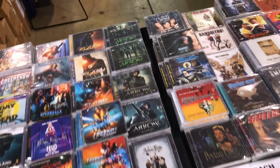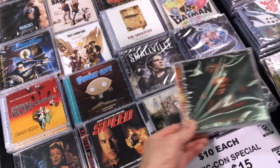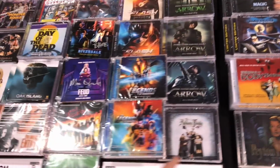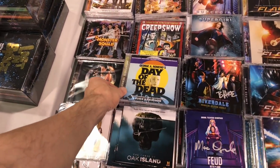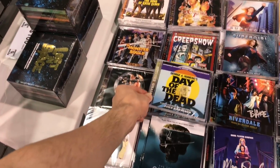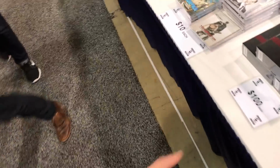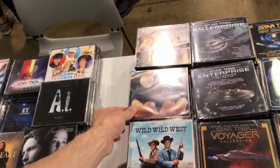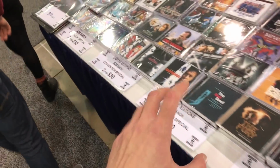And here they have all these soundtracks, and some kind of obscure ones, like for the movie Link. Hopefully at some point this one gets a Blu-ray release. That's a really obscure movie. They have the Addams Family here. Some of them are actually signed as well. They have the Day of the Dead soundtrack, which I always really love. They have a thing here with the music from Lost in Space. So a whole lot of different soundtrack sets here. Batman, A.I., some kind of different ones. Some of the random ones mixed throughout here are signed as well.